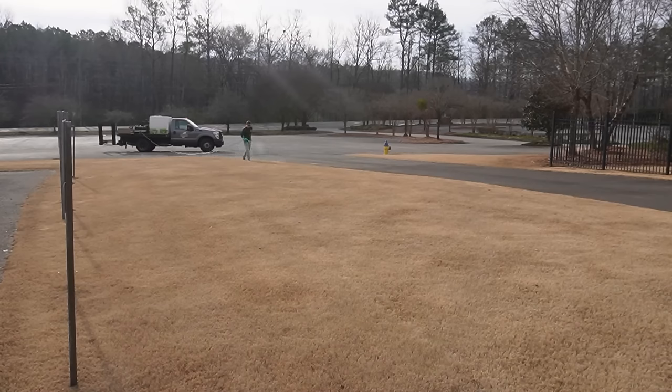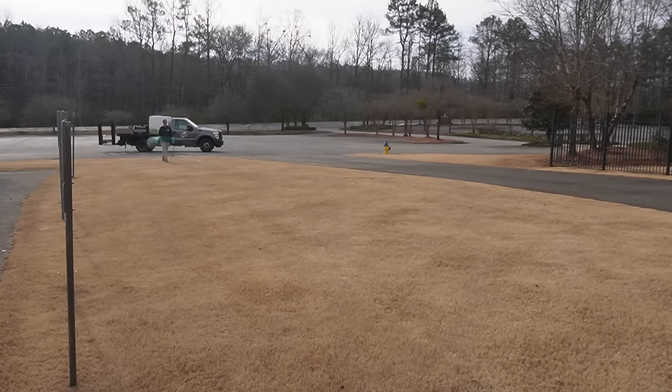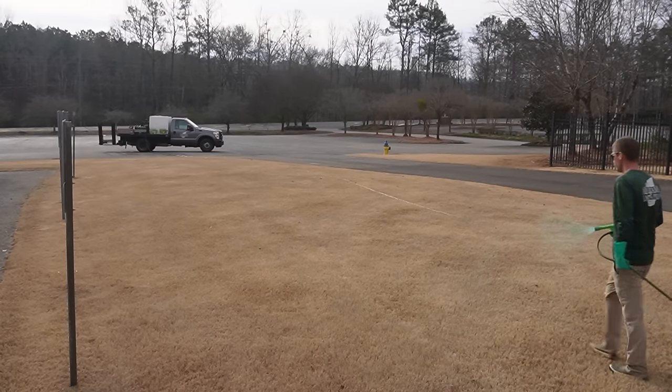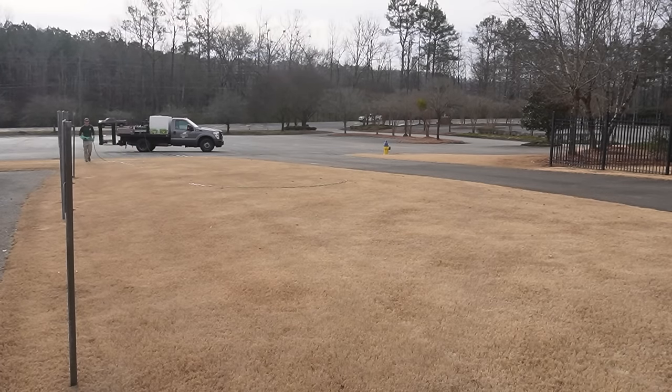Something to note — and this is not just with POA but with all weeds — they're typically going to die slower when the weather is cooler. I'm spraying it out here in February in cool temperatures, so it's not going to be a fast weed to die. Another option is that on a dormant Bermuda lawn, you could spray glyphosate — on dormant Bermuda only — and I think that will give you some control as well, but it's going to be very slow. Sometimes when you spray POA it's going to basically turn yellow before it dies. If we can get ahead of it with a pre-emergent, that's best. Don't think it didn't work if two weeks go by and it's barely turning. As the weather warms up, the herbicides are going to work faster. That's just a general principle with herbicides.